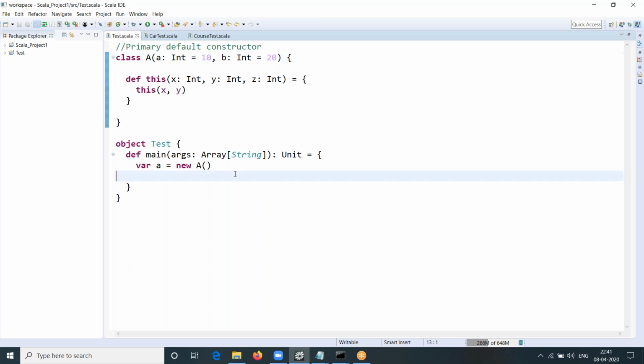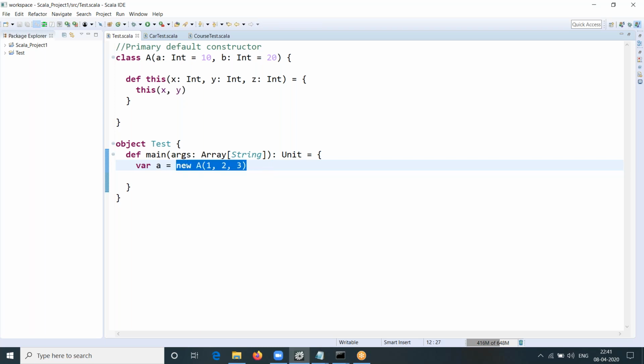Now you know what happens in this code. Come here. First you pass how many parameters here? You pass 3, 1, 2, 3, just for testing purposes. Can you see this now? Now you tell me, out of these 2 constructors, which constructor is going to be called when I create an object like this? Answer. Which is called? Is it the second? Auxiliary. Perfect. Auxiliary. We'll come to some pros and cons.